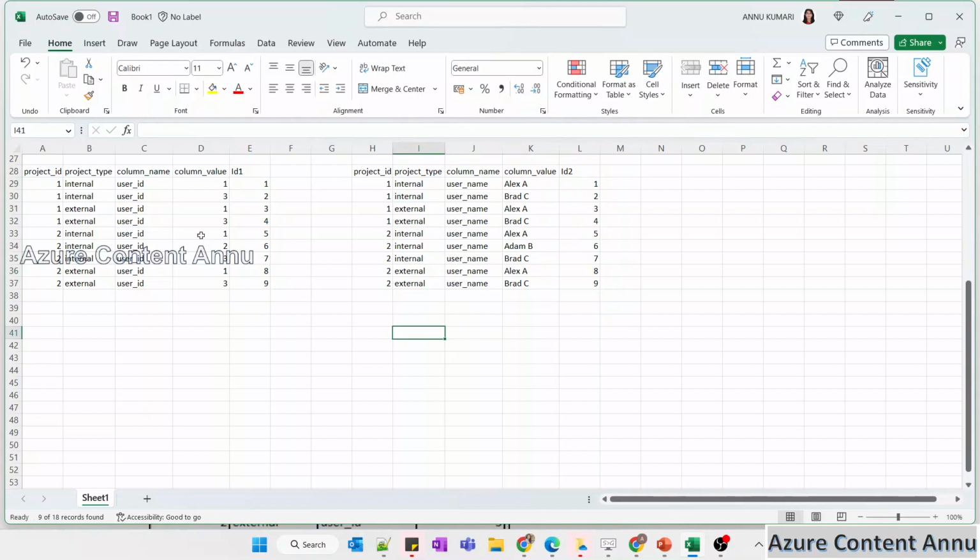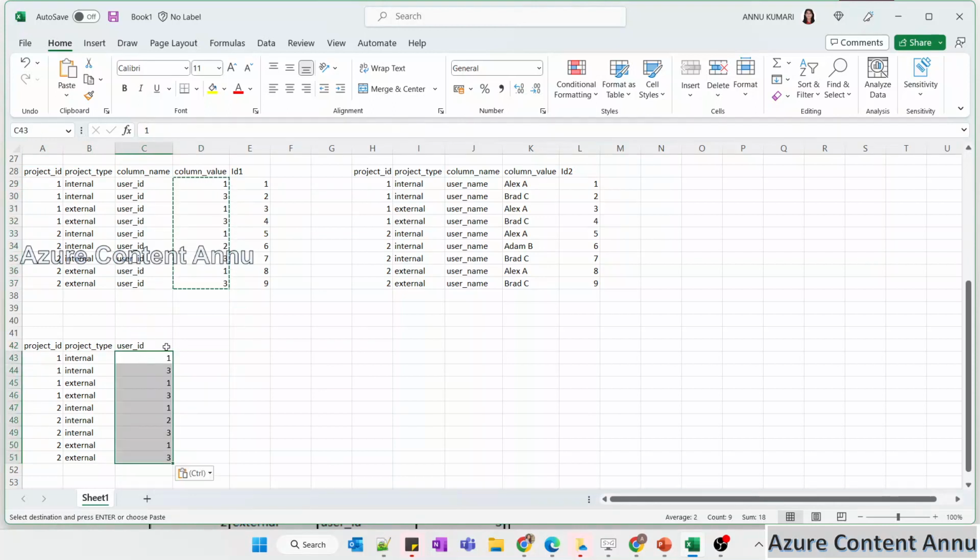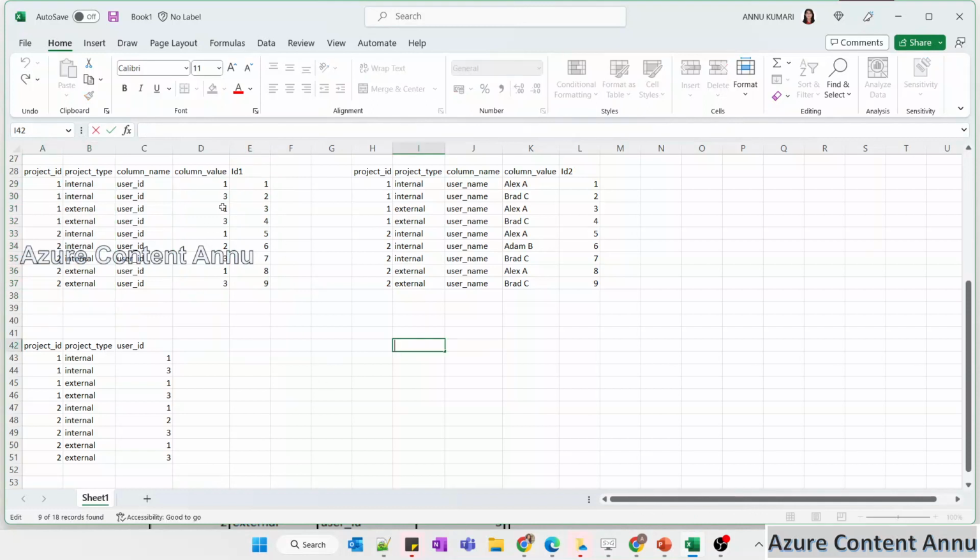So after that, what we will do is we will perform pivot individually on these two groups. Okay, so it will result into this value. So let me copy this. So after pivoting, we will have user ID as one column and its values will be like this. All these values will be present in this user ID, right? Because we are going to give first of column value and we are going to group using ID and project ID and project type. And since we are grouping using project ID, project type and ID, so we will get ID as well in the output result.